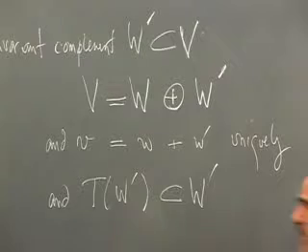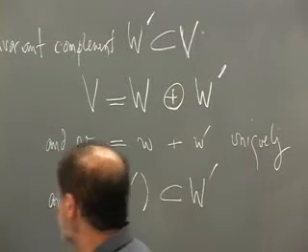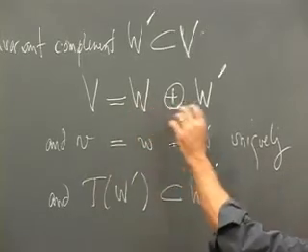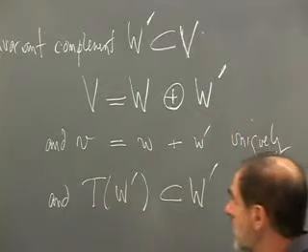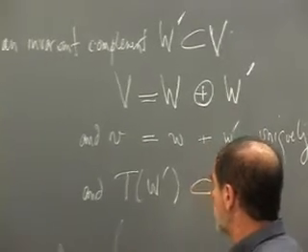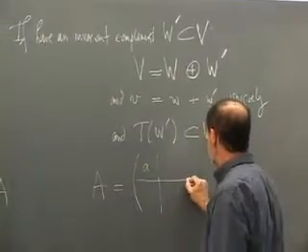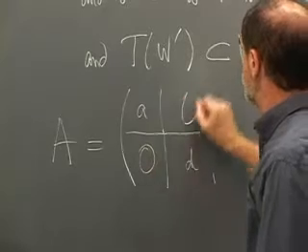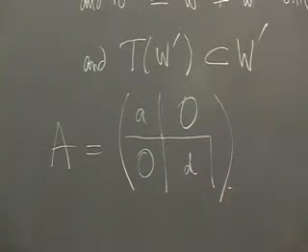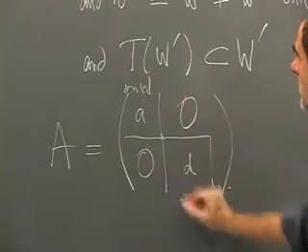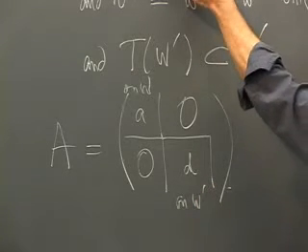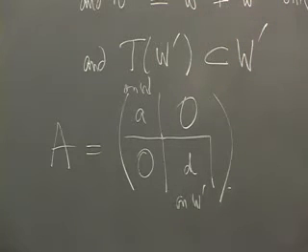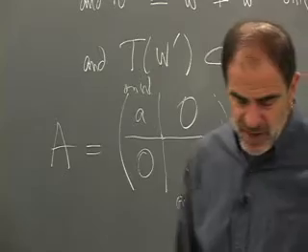Then the matrix looks even simpler than the matrix A of the transformation if we choose a basis of W and adjoin it to a basis of W prime to get a full basis of V. Then our matrix A looks like this. A square matrix on W, a square matrix on W prime, and zeros elsewhere. Namely, the matrix starts to look more and more a diagonal sum of matrices. So this is on W, and this on W prime. But that's with respect to a basis that's intelligently chosen, namely the union of a basis of W and a basis of W prime.